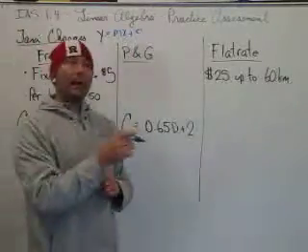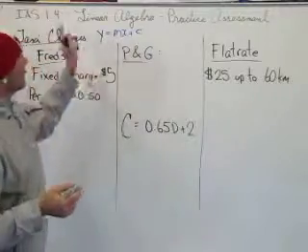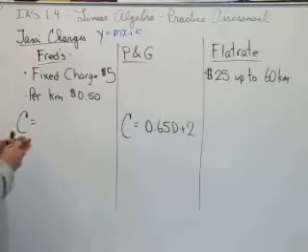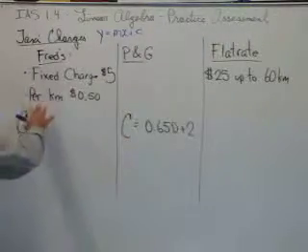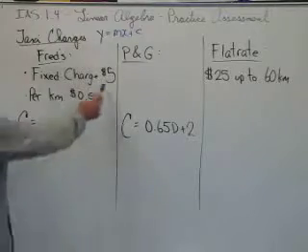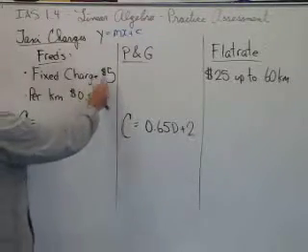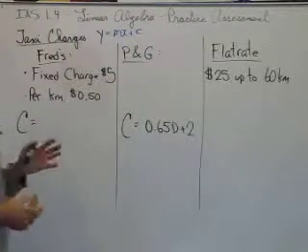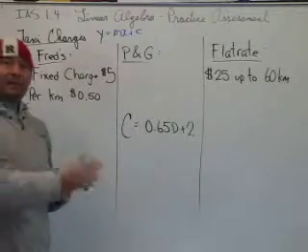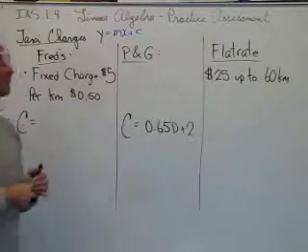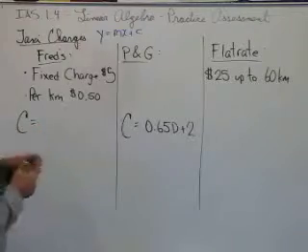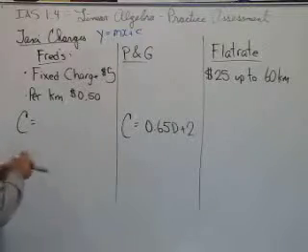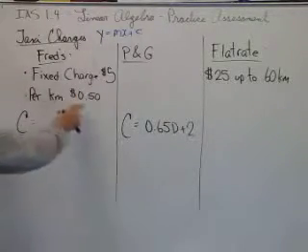I would encourage you to go back and look at the video lesson on the Linear Algebra Chalk and Talk that's on your website if this doesn't sound familiar. So, think about it this way. If it's 50 cents per kilometer and $5 for the fixed charge, one of these numbers is going to be the gradient m, and one is going to be the y-intercept c. When you get in the taxi, the second that you get in, how many kilometers have you traveled? 0. So that means that the c, that's going to be our fixed charge. So the fixed charge is going to be c, per kilometer is 50 cents.